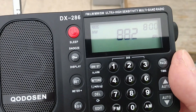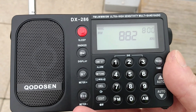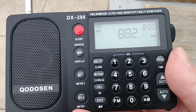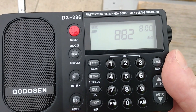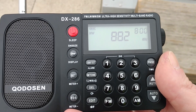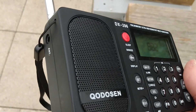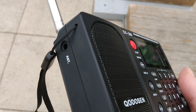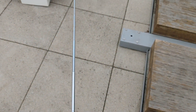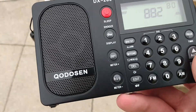Hello everyone, my name is Mad Radio DXR UK, and this is a video where I was asked by Arnie DXR to try out this Cordeson DX286 using the whip antenna connected to the radio for medium wave reception. This radio has the luxury of being able to choose between the internal ferrite antenna versus an external antenna connected to it for medium wave reception — connected here to the antenna connection on the side of the radio — or you can also use the whip antenna when it's set to external connection. So let's have a listen.